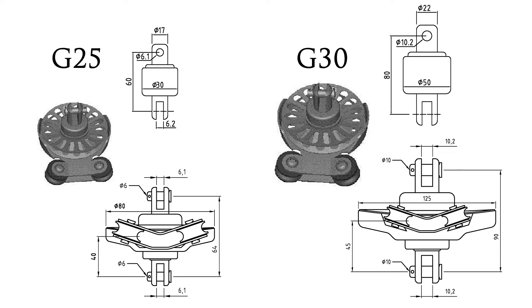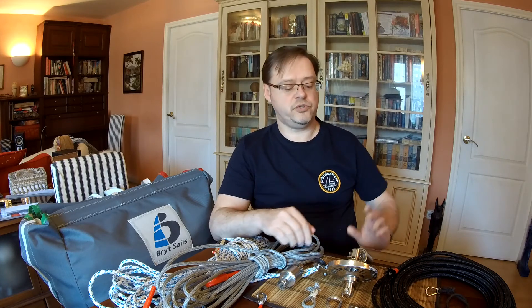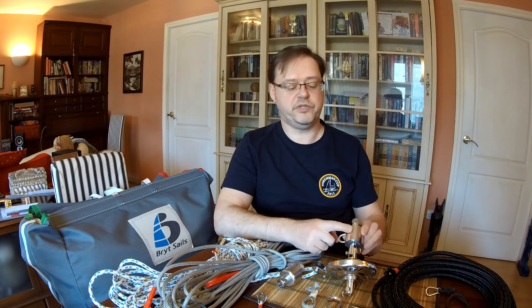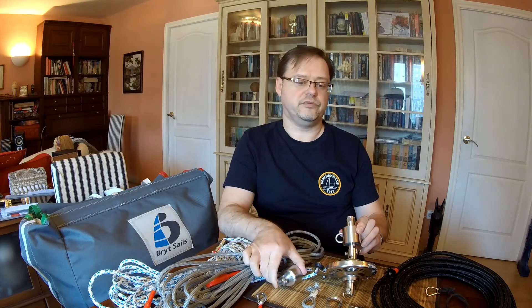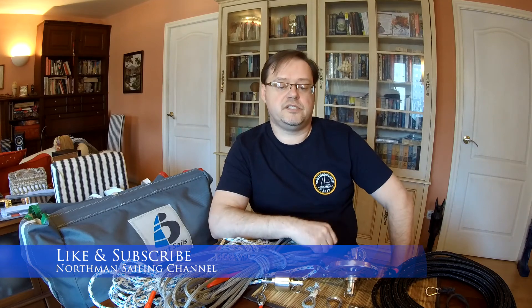In that case, I advise you to use a smaller thimble for an 8mm cable, for instance. Finally, you have got a truly versatile system. The basic furler can be mounted on your boat all the time. With this setup, you can hoist a code zero sail for close to broad reaching. But if the wind veers further, you may furl up the code zero, get it down, fasten and put it in your turtle bag. Then get the large A-sail, wound on a soft stay with an optional drum swivel on it, and hoist it on the furler. Bind the sheets, and voilà — you already have a top-down system. If you have any questions, please don't hesitate to ask them in the comments. We will reply to all, explain how it works, and how to choose the right gear for your boat. Have a good sailing season.